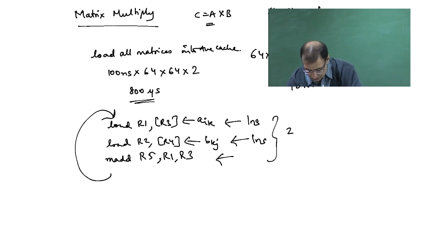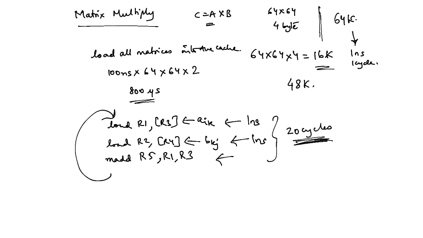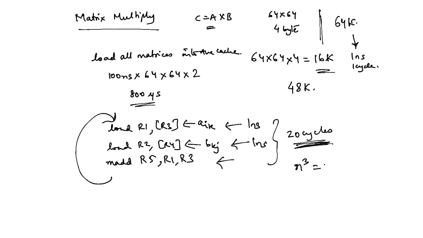So let me just approximate this and say that maybe it takes 20 cycles. I am just taking a loose approximation. Suppose it takes about 20 cycles to execute 1 iteration, so this is much better than 200 nanoseconds it used to take earlier, because the data is coming from the cache, so your memory latency is just 1 nanosecond, so you are able to do the operand fetch within a single cycle. What is the total number of iterations I have to do? N cube. That is about 256 thousand, around 256 thousand, that is the number of iterations I will have to do and I have just taken a bound of 20 cycles. That is roughly the time it is going to take.